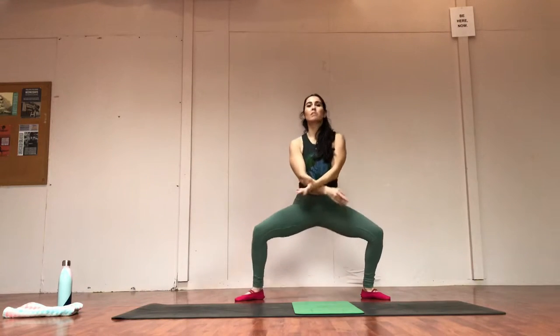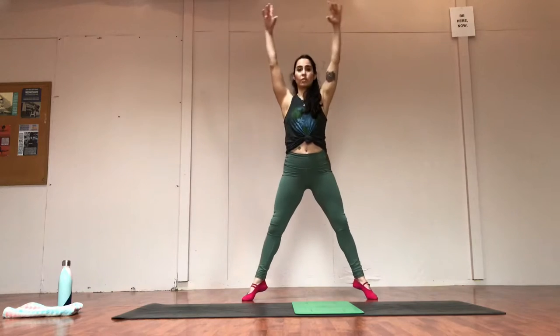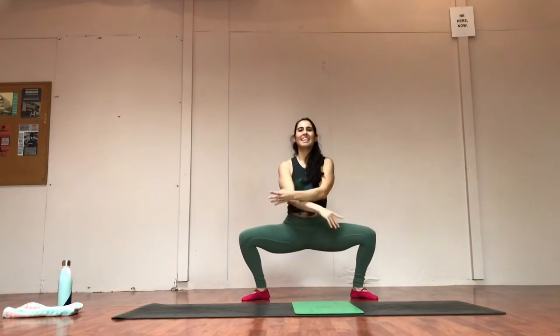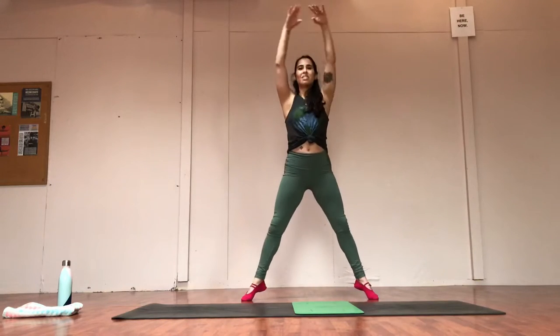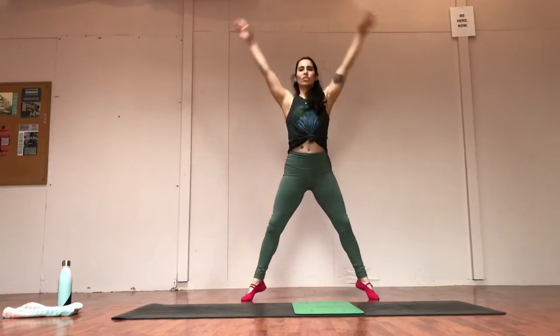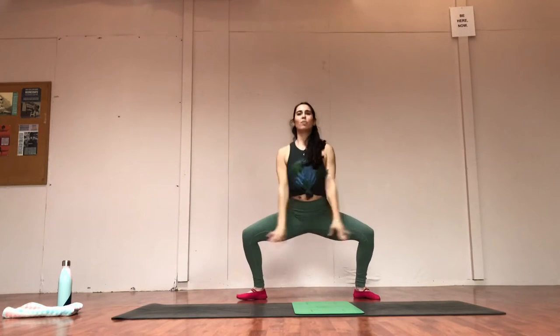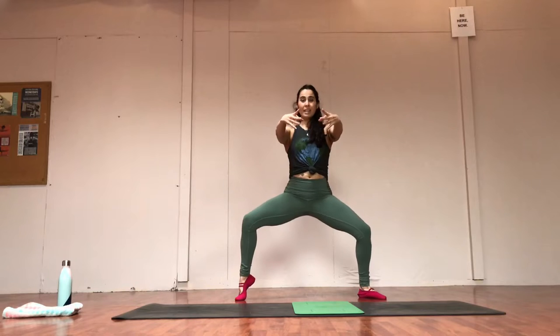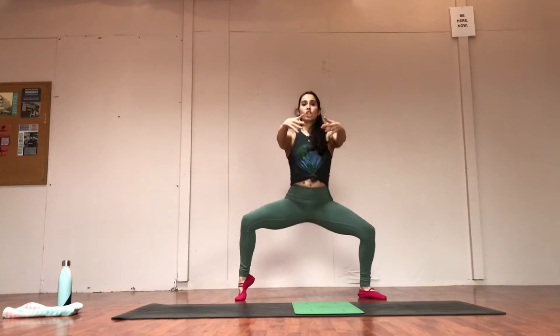This time we're going to come up on relevé. If you need to slightly move the heels towards one another, that's okay. Tiptoe — see if you can balance. Then we'll plié. Lift onto relevé, exhale to plié. For four, three, two. Stay down — pull the arms in front. Pop up one heel and pulse for eight, seven, six, five, four, three, two, and one.